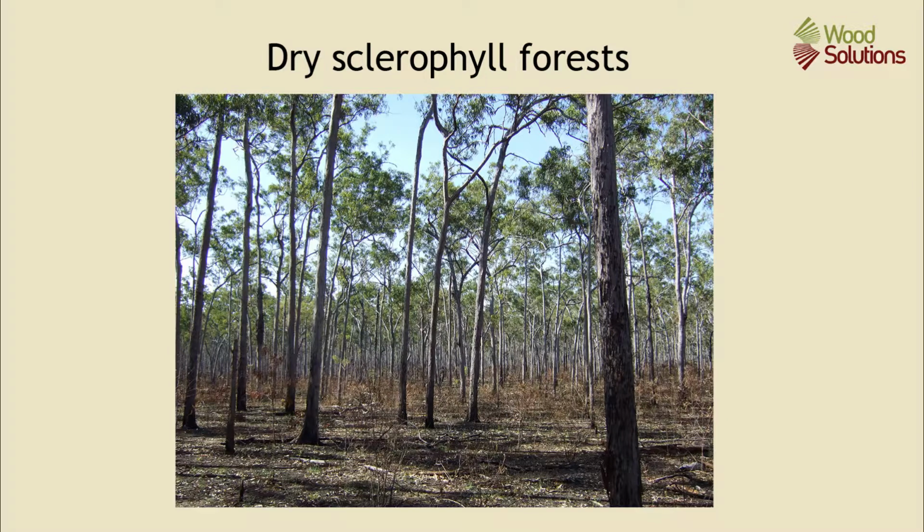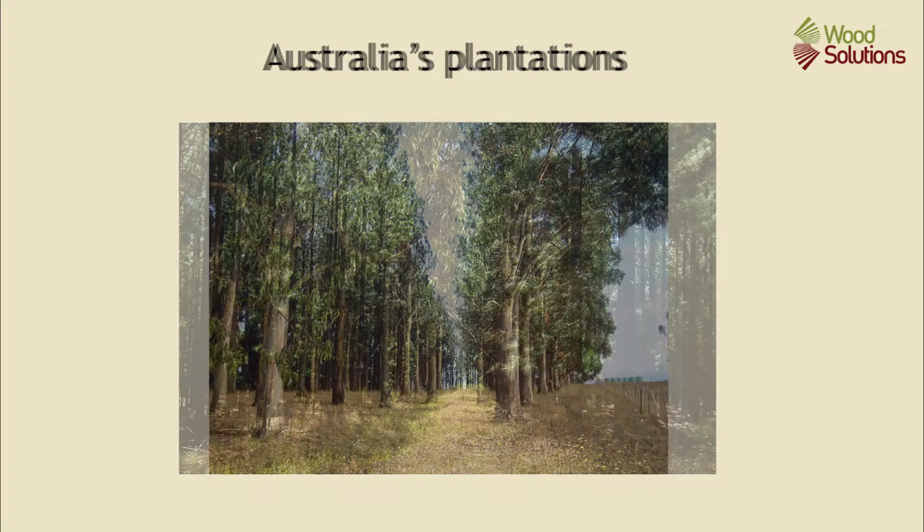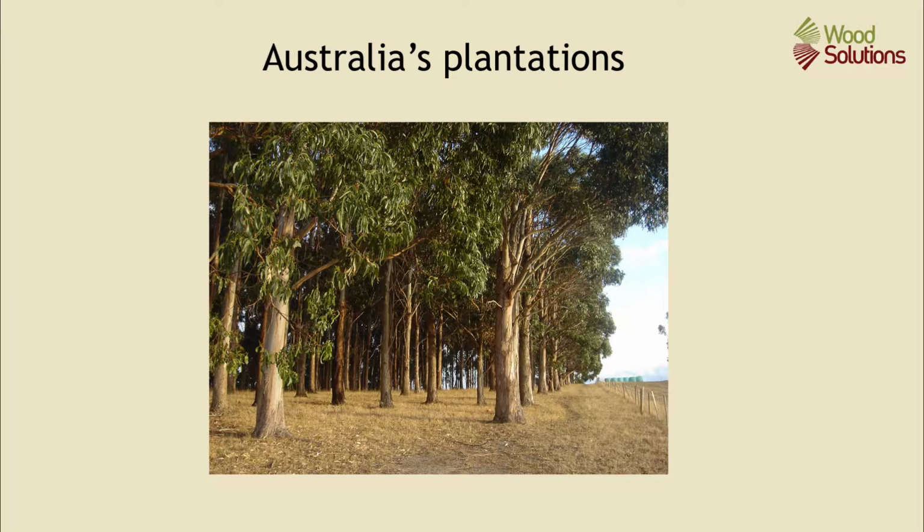The other major type of forest in Australia is plantations. This is a pine plantation in the Maryborough district of Queensland. Plantations are intensively managed stands of hardwood or softwood trees grown from regularly placed seedlings or seeds. The species planted in plantations may be native or exotic, but the trees are always selected for good growth. This is a hardwood plantation in northern Tasmania. Plantations can be grown primarily to produce wood products, either for fibre or for sawlog.